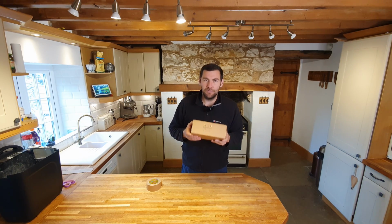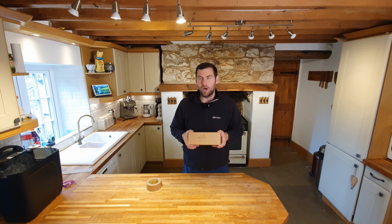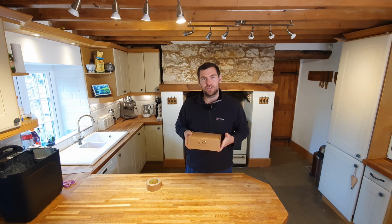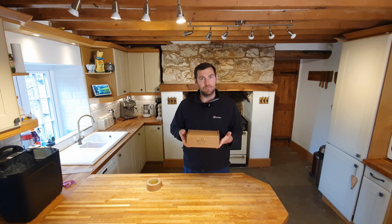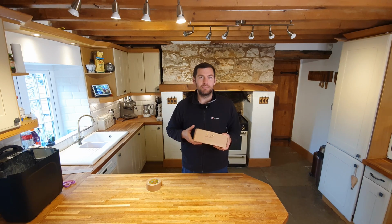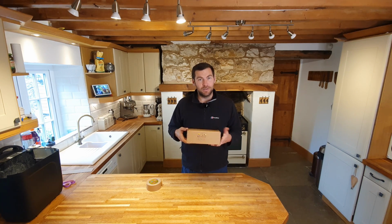So that's it. If you follow these steps, you should get a package that weighs under 2 kilos. So I reckon 99 times out of 100, it comes in under 2 kilos. I had one the other day and it was 2 kilos and 6 grams. And they wanted to charge me 3 times the amount to post it because it was 6 grams over the 2 kilos, which was a bit annoying. Apparently they can't weigh 6 grams. So what I did is I just opened it up and took out about 6 pieces of that paper and then sealed it back up again, and it was under.